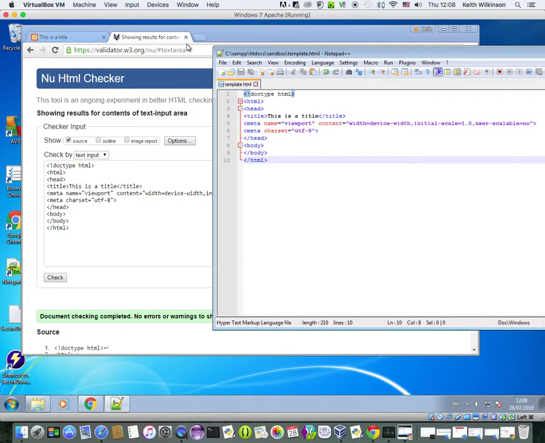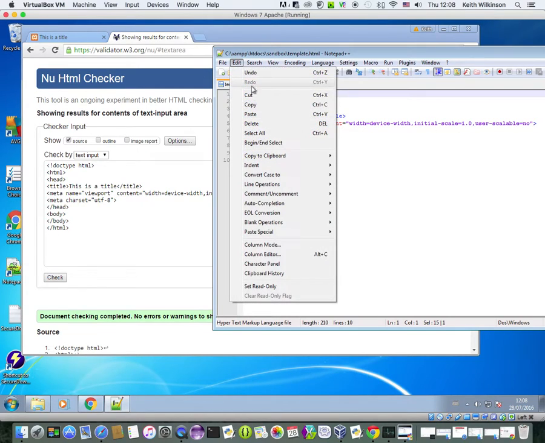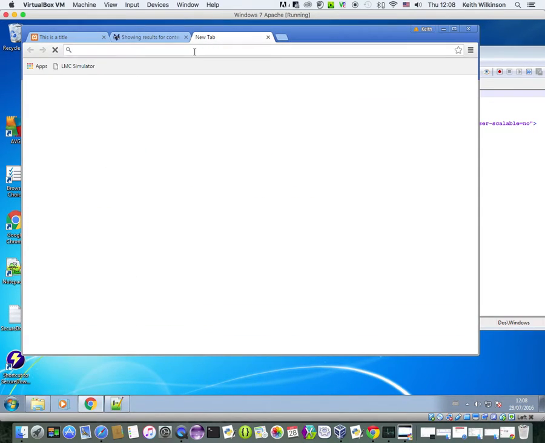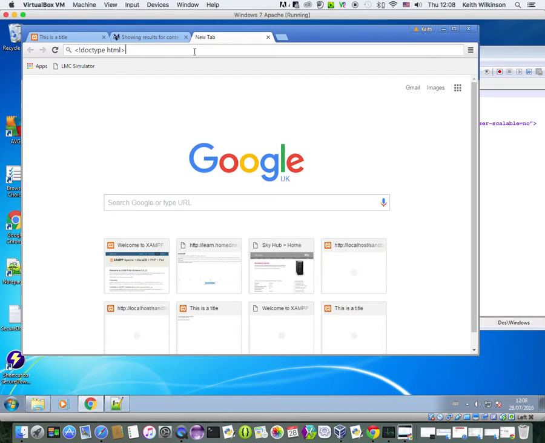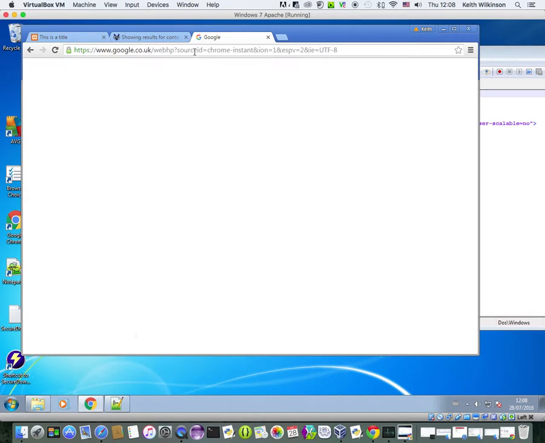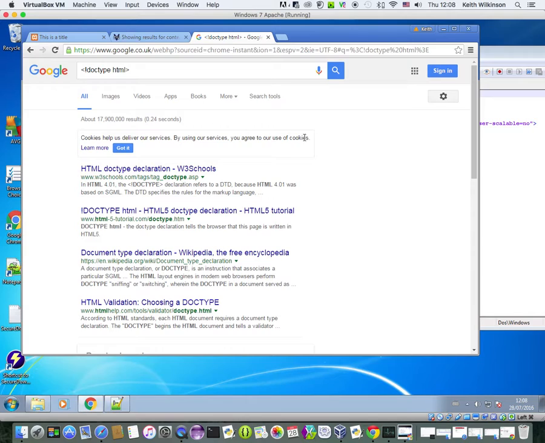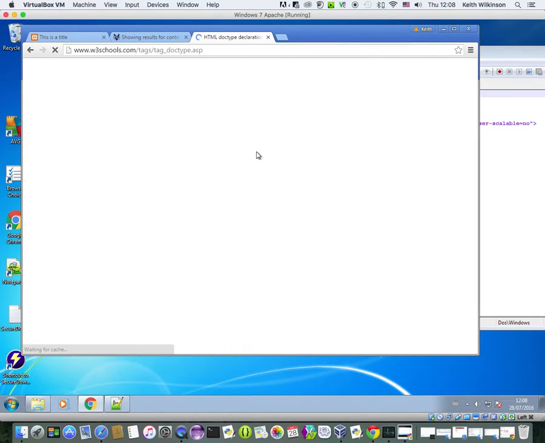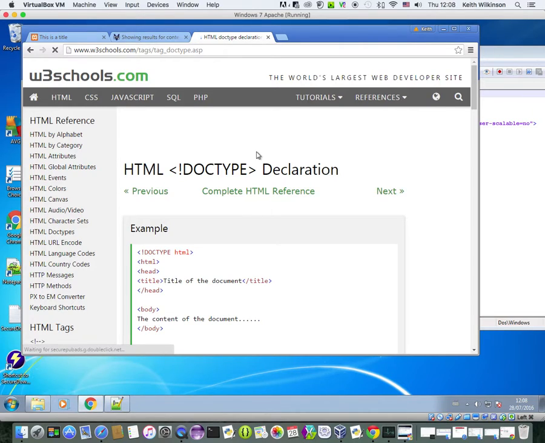Right, the next thing I want to do is take a look at what this really means and show you where to find the information. In fact, I'm going to copy that and paste it into the browser and see where it takes us. And there we go. The top link is W3Schools, a very good place to go for information on all sorts of things.